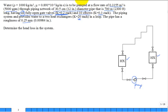You want this flow rate. You want this many GPM or whatever flow rate it is, you know, cubic meters per second through that system. You're going to have to get a big enough pump to supply that flow rate and overcome that resistance. So what do you do? You just start with Bernoulli's equation, easy way to look at it, and go from, let's say, state 1 through the system all the way to state 2. So let's write it all out if you like.